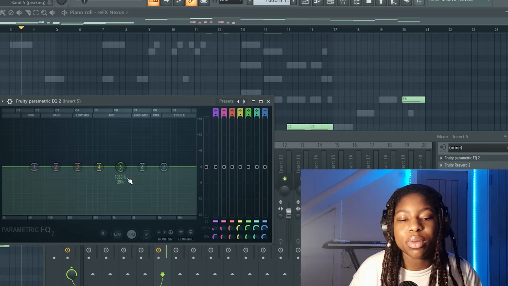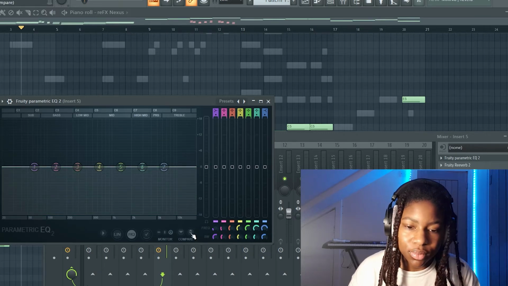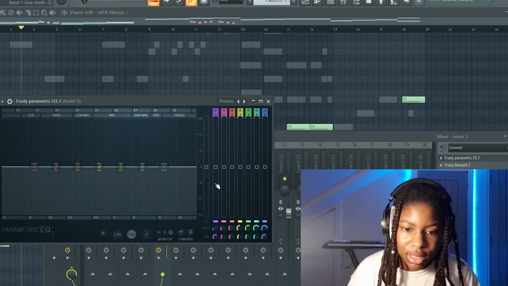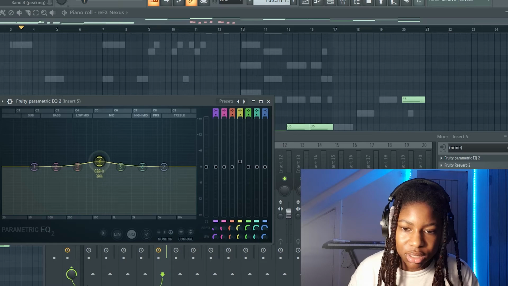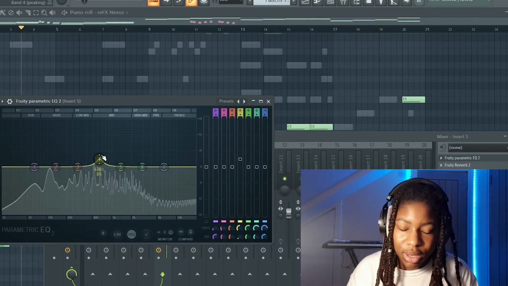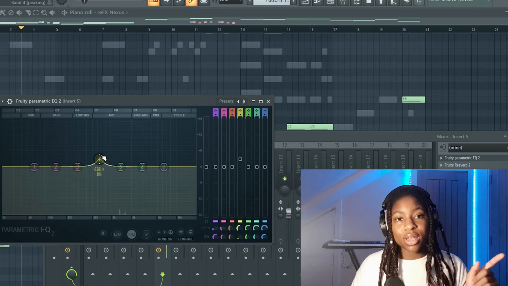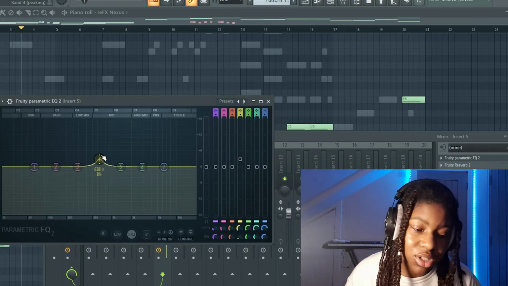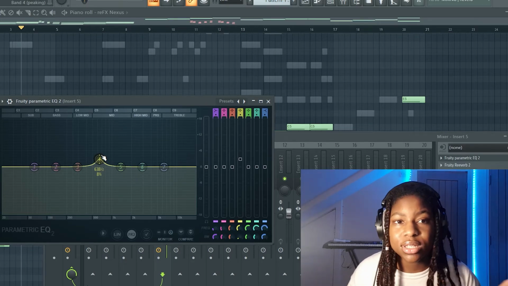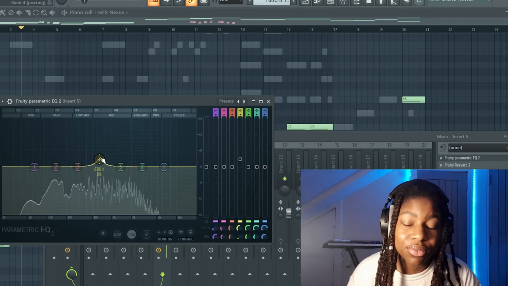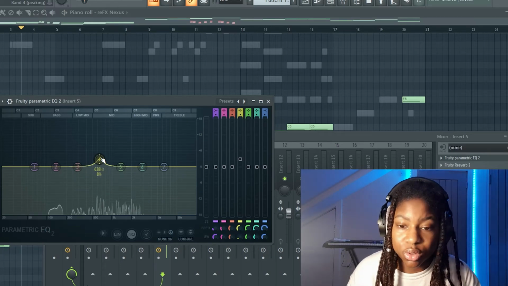As we listen to the beat, what I like to do to EQ is take one of these, make it a little bit more precise like that, and as the beat is playing, I'll lift it all the way to the top and drag it across. That will give you a nice representation of what these different frequencies sound like and the effects that they have on the musical instrument.